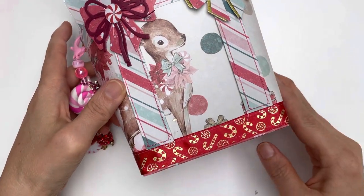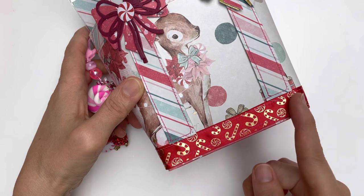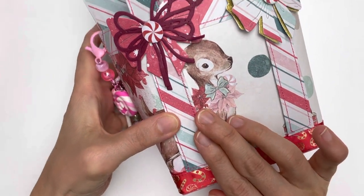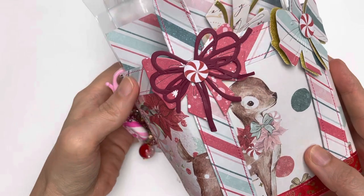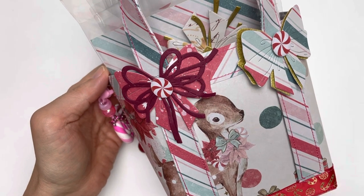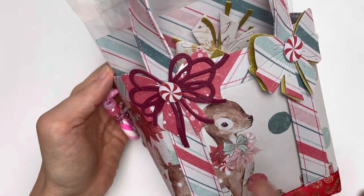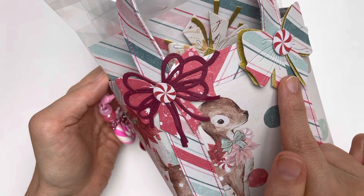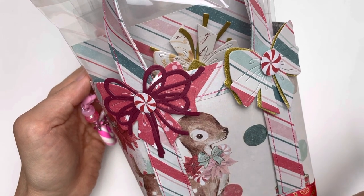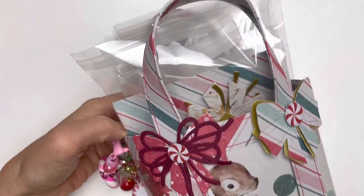In the bottom part of the bag I added a silky candy cane and peppermint candy ribbon all around the back. Choosing the paper was easy — there's a beautiful sweet deer on one corner of the large 12x12 sheet, so I made sure not to cover the face, keeping the deer as the focal point. I also added bows made with the bow die set, decorating the middles with peppermint candy pieces that tie everything together with the theme.